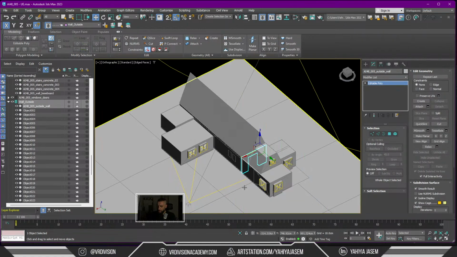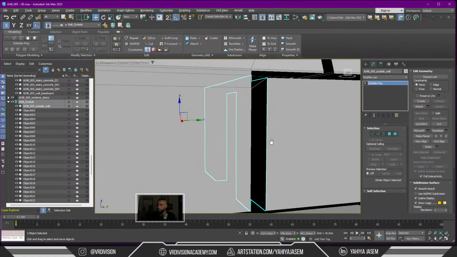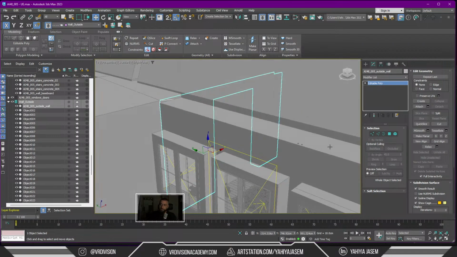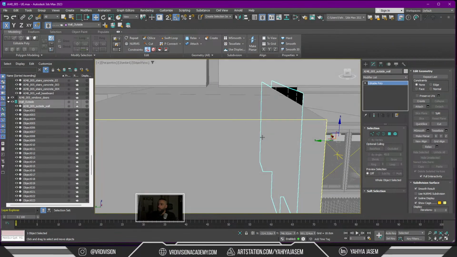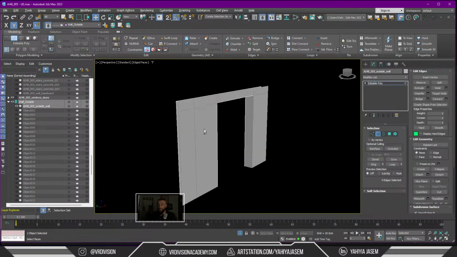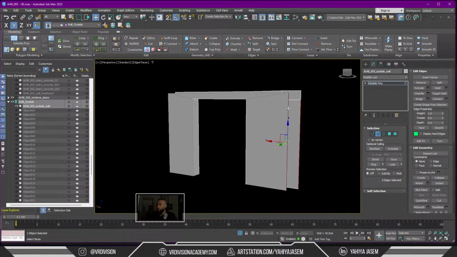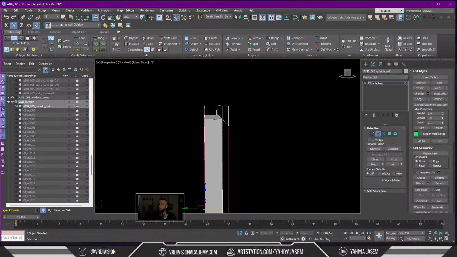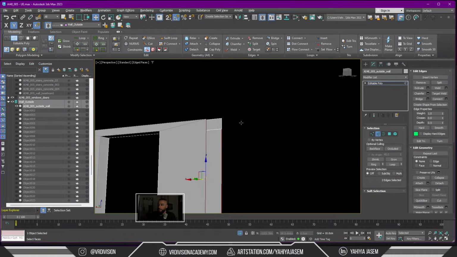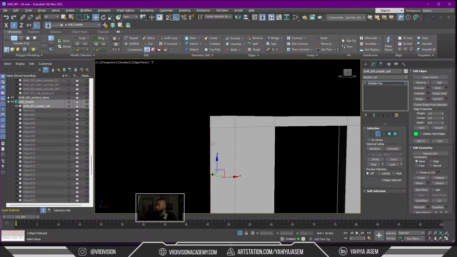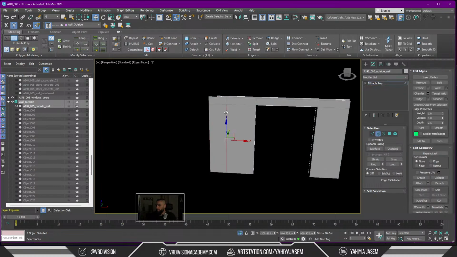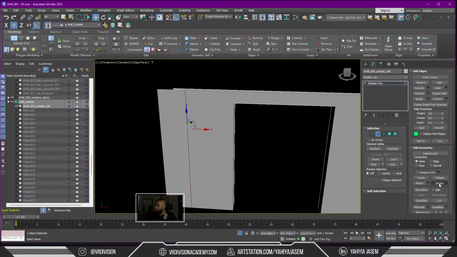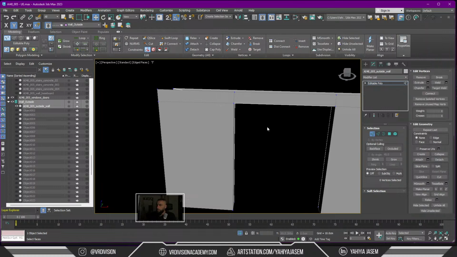And if you want to see how things look, ideally, I would model my project not this way, because ideally, all of these, we need to bridge them together. So let's do cut, like so.